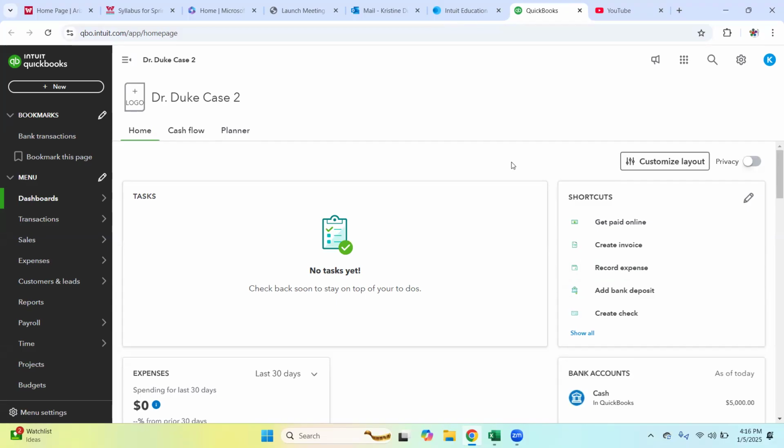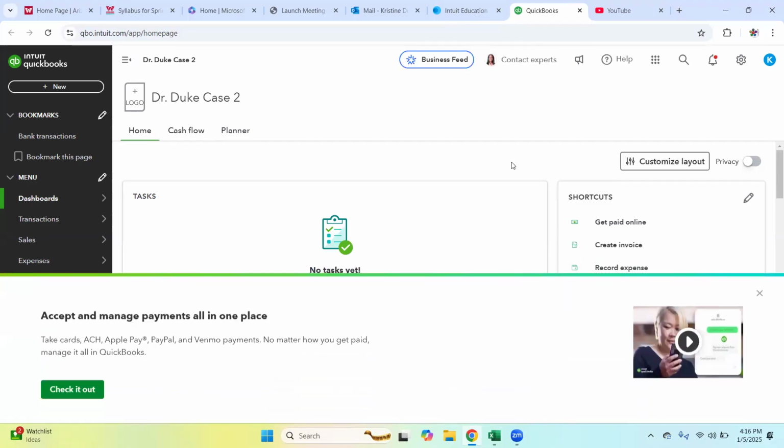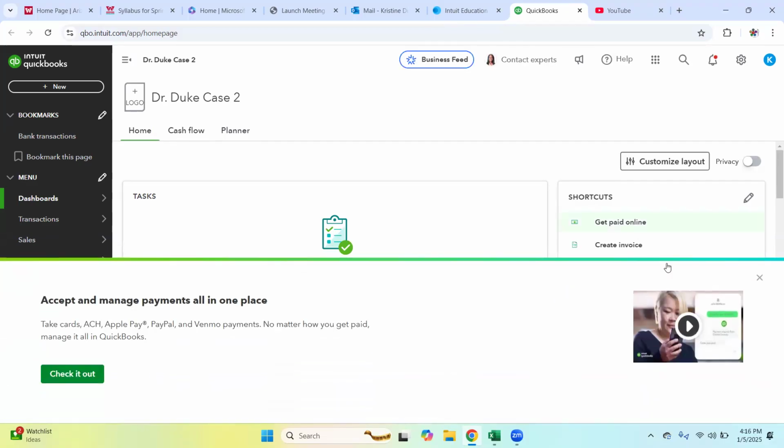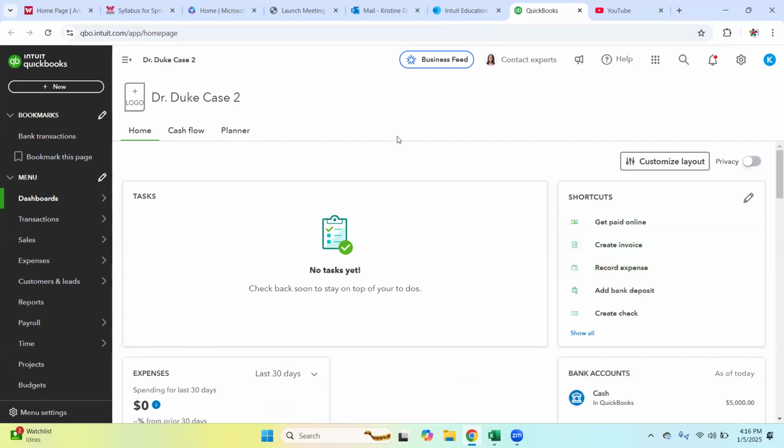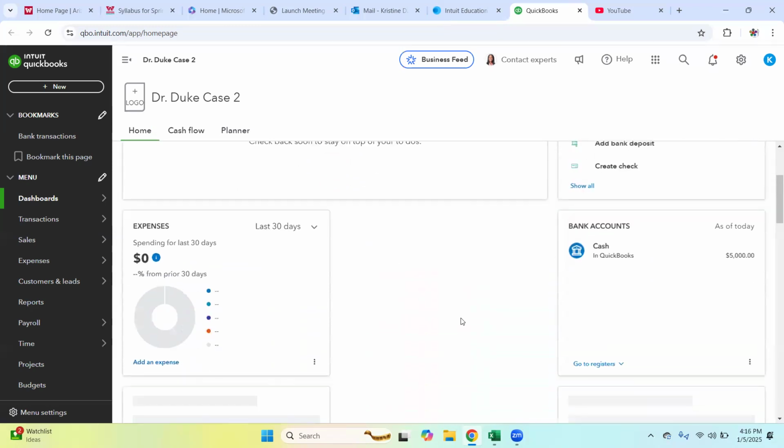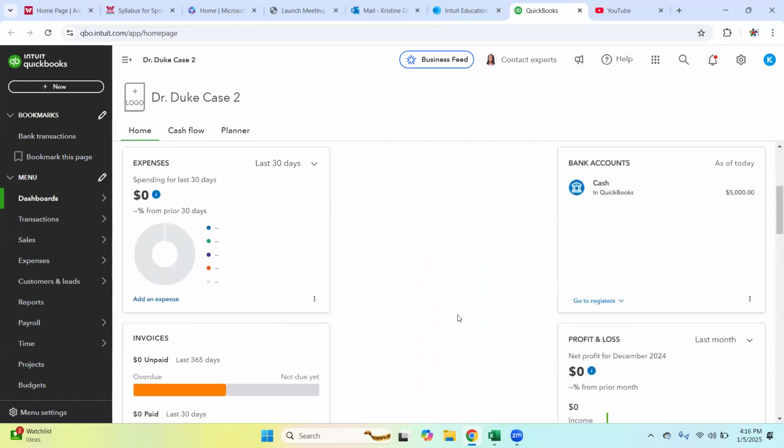Then you hit your print screen and you're going to take a picture of whatever you're looking at. And then you're going to upload that picture into your homework that I've requested. That's basically showing me that you're doing the assignments for chapter 1 and chapter 2 and looking at the demo company. And so you can see right now, there's nothing in here, nothing's been going on.